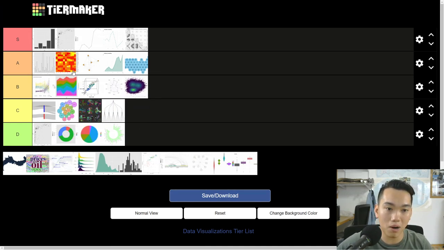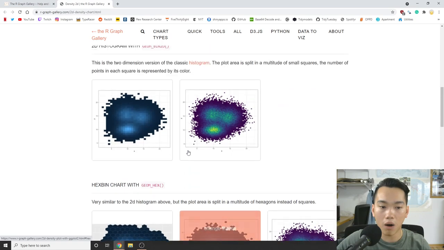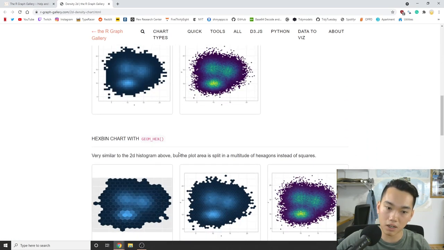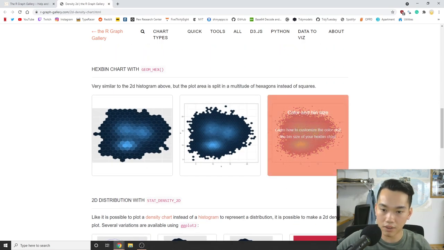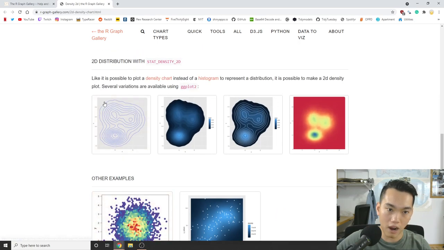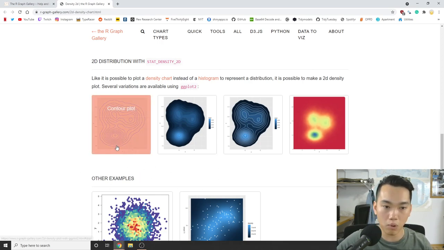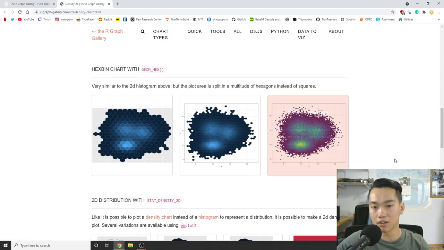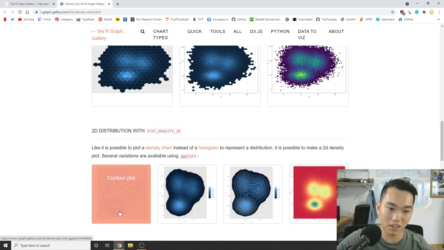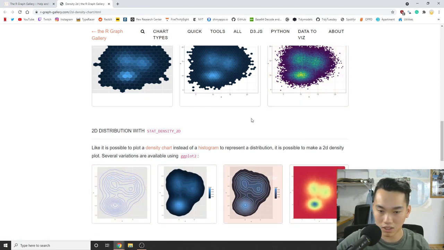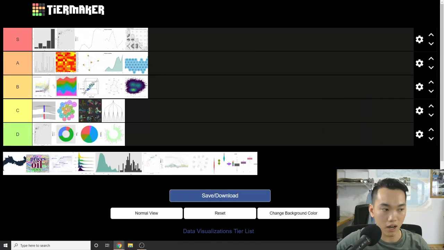That being said, I definitely have a preference towards heat maps in general, just because the binning is kind of weird in ggplot, and a lot of the stuff is kind of weird. But we can see how there's a lot of variations with the hex, or the 2D density plots, and you definitely get an insight into what's going on in that hotspot. I don't like contour plots as much with these lines, even though I think most data scientists and analysts can read it. I would be hesitant to show it in a presentation because a lot of times people will misread a contour plot, and it's better to just have the brighter the color, the more the value, instead of the closer the lines, the more the value is increased. So yeah, not a fan of contour plots.